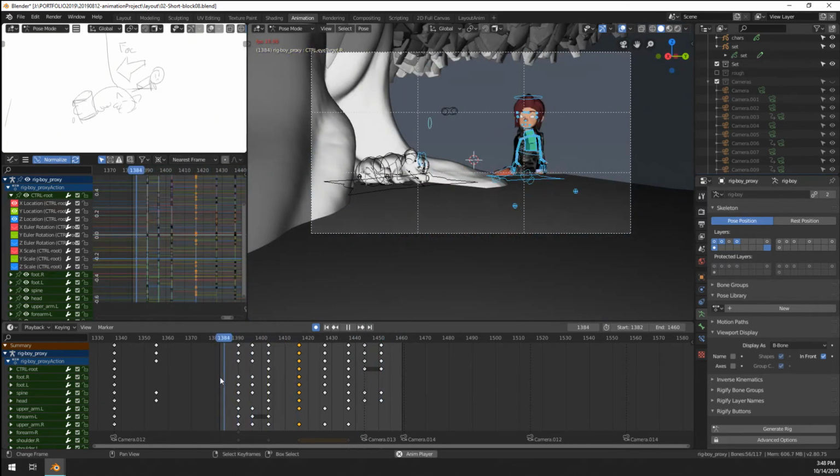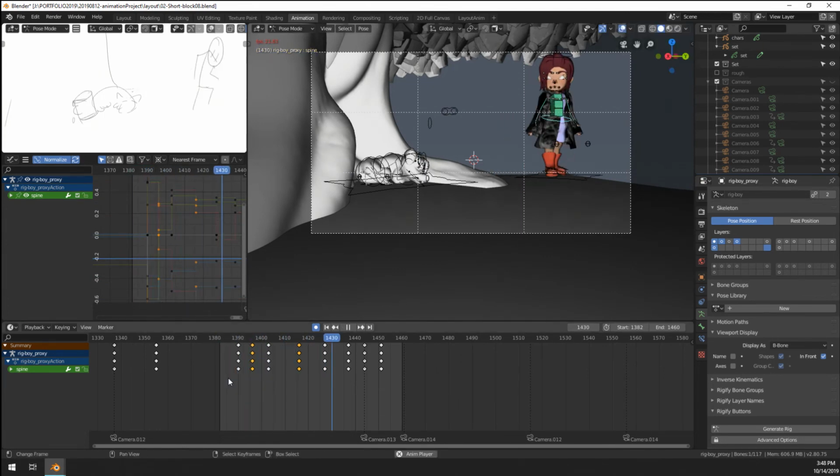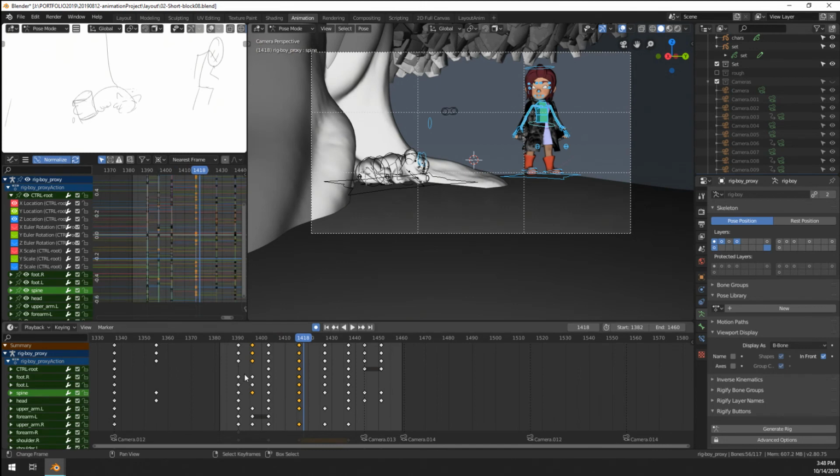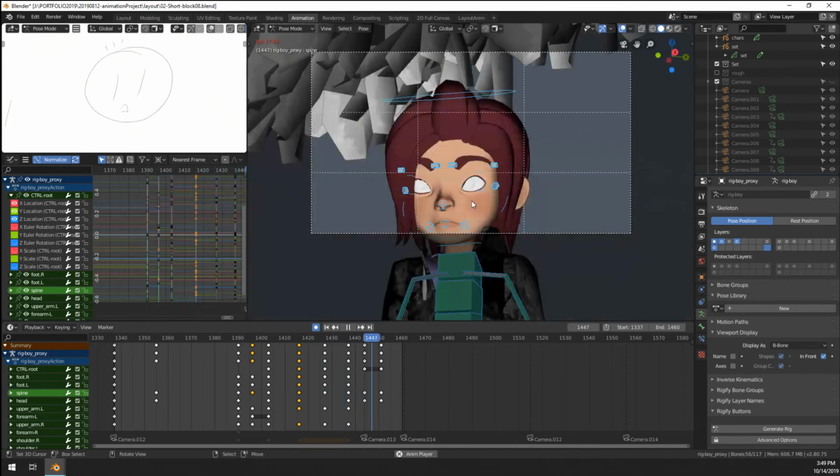I think this also looks weird. I think it can still be a little bit more down like this. Yeah, so now the timing is a bit better, so standing up is faster. Let me go to the start of the shot, because I want to see what's going on here. So he looks over, stands up, yeah, so it works a bit better. The only thing is that I want to move this.